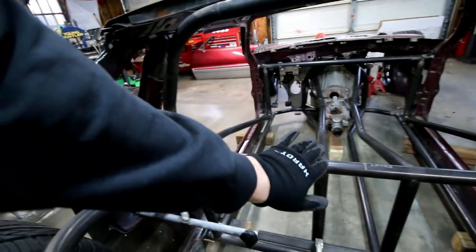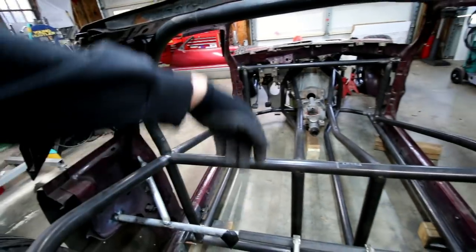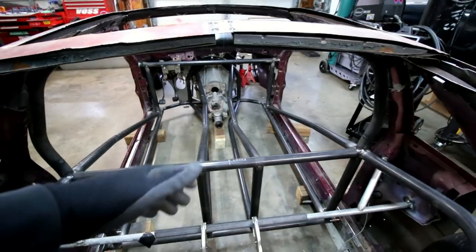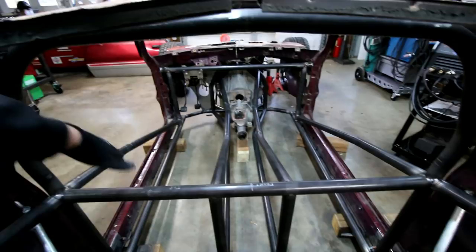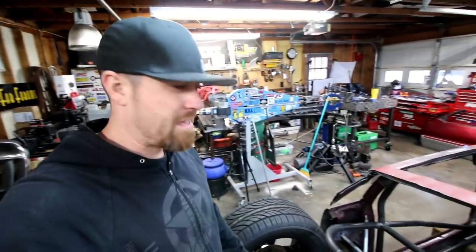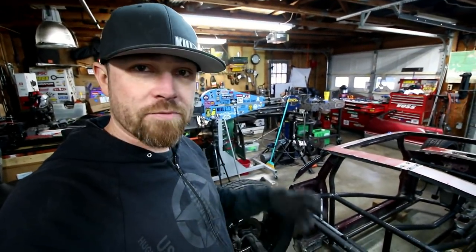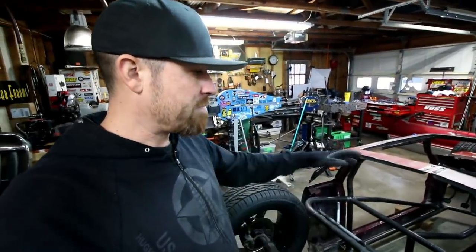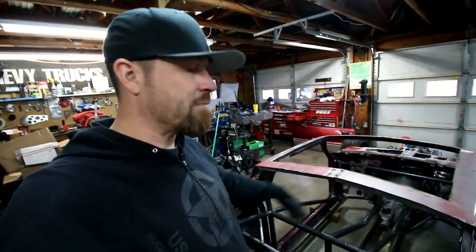Somehow I'll do some sheet metal that comes in and lets air come in through here, through the radiator. Not really sure yet if you'll be able to see the radiator from the cab or not. May block it off totally with sheet metal up this way and then into those vents. I feel like blocking it off will do two things. It'll keep the driver a little safer if something were to happen, a hose blow off, or anything with hot antifreeze in it, keep it away from the driver. I don't think I'm gonna need any ventilation coming from the cab. I think I can get everything I need from the sides.